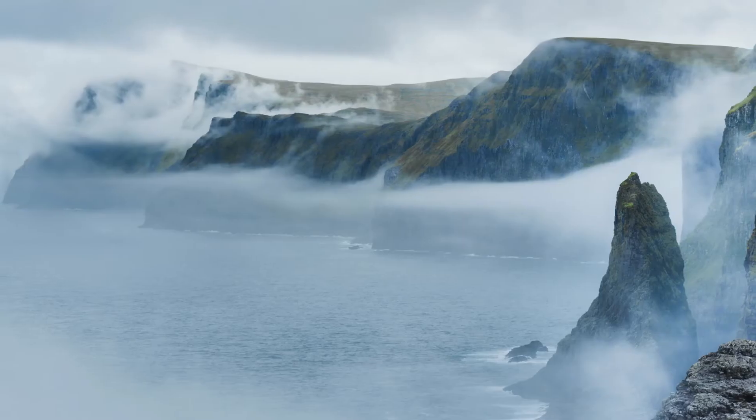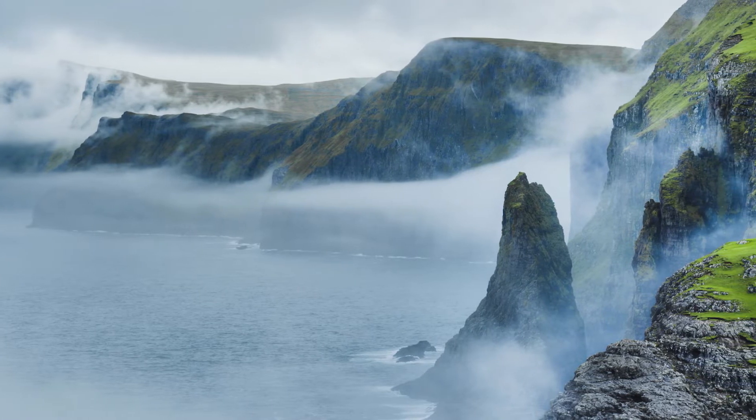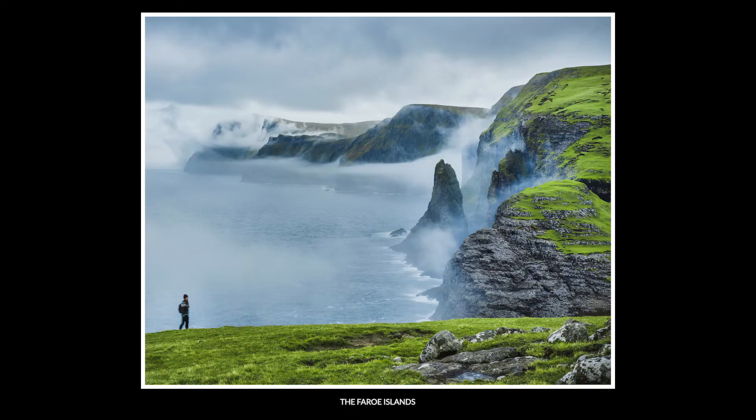Here at the Faroe Islands, the low-hanging clouds along the cliffs are really nice, but I was looking for a focal point. All of a sudden this girl — who I don't know — walks into my frame and I'm just handheld shooting at 62 millimeter. Again, had I had a 16-35mm I could have never achieved this exact kind of photo.